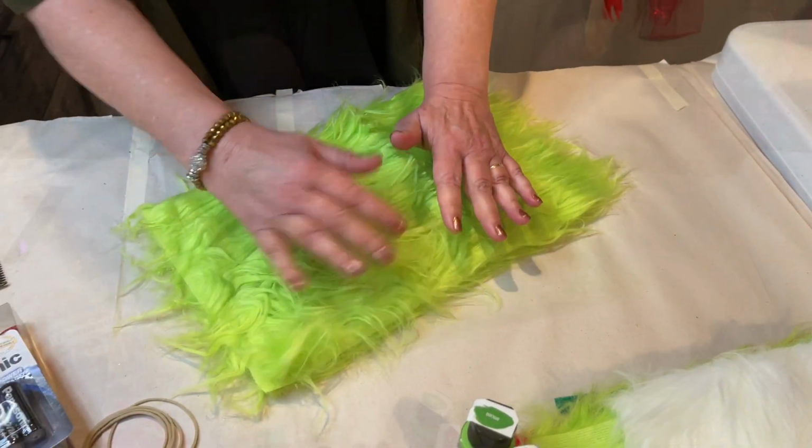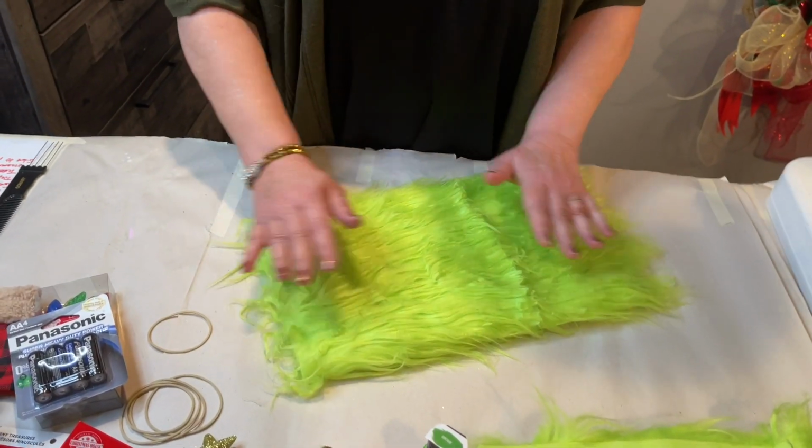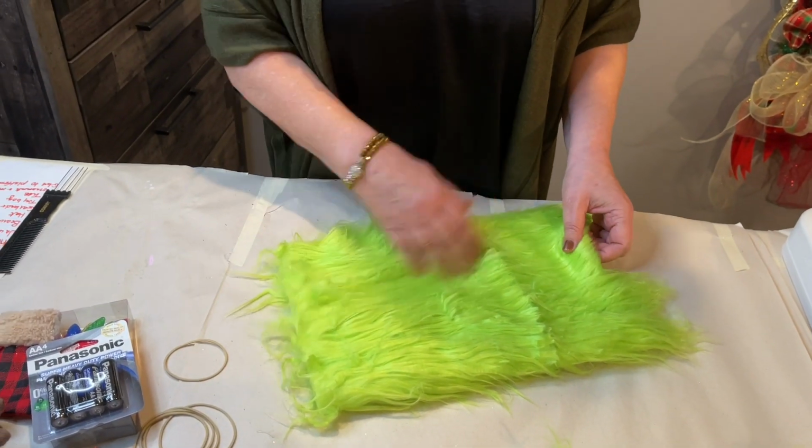And I'm going to let that set up, and I'll be right back. So I've let that set up, and we're all ready to, we got to turn this inside out.